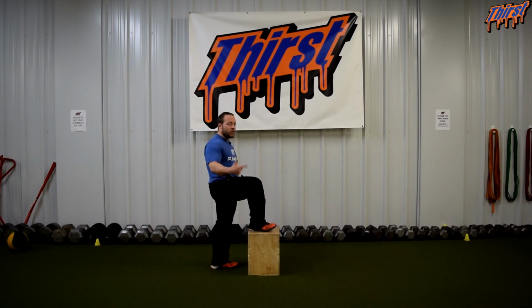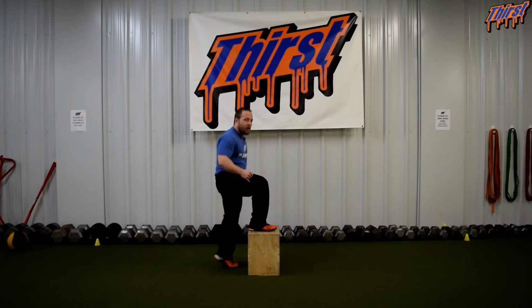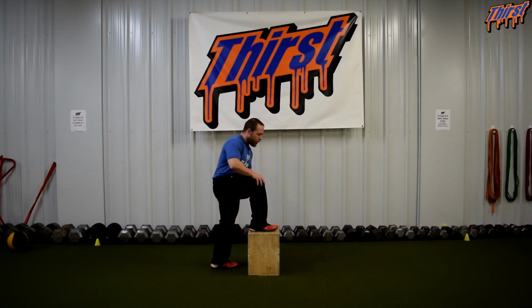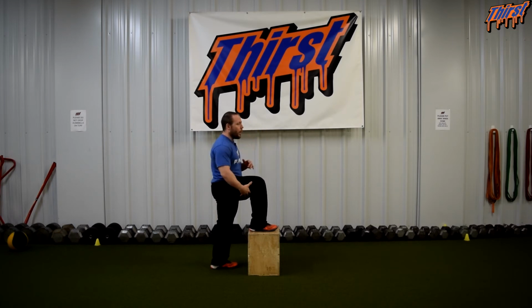That's one of the big issues that we see with any kind of step-up variation: a lot of push off the back, which means we're probably getting a lot more calf work than actual glute, hamstring, and leg work here. We also want to make sure that we're pushing through our whole foot and that we feel almost heel heavy. We're going to take the goblet load position once all this checks out, and that's where our load is going to be centered.